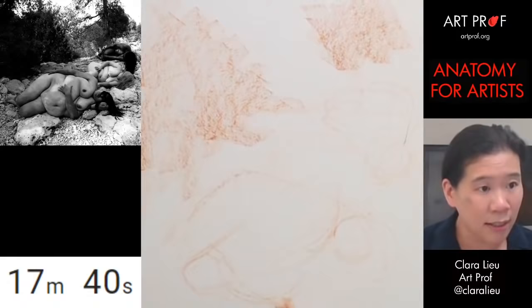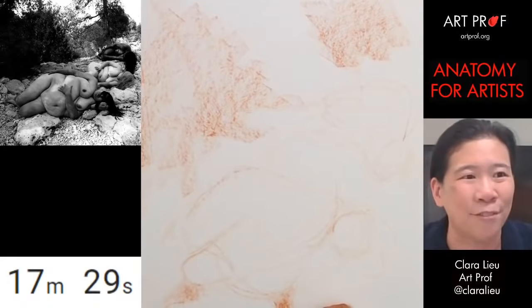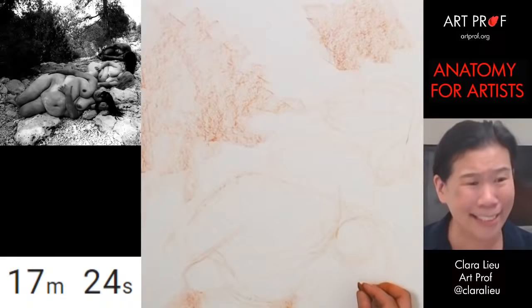By the way, I love these images by Laura Aguilar, and I hope that you guys are seeing that we're trying not to be like Andrew Loomis and draw women in high heels who are size zero, who are white and blonde. I mean, there are other people in the world, come on.